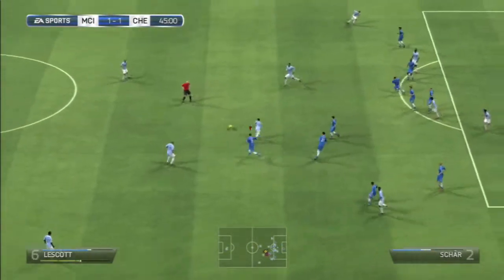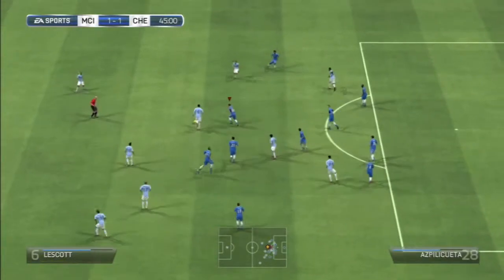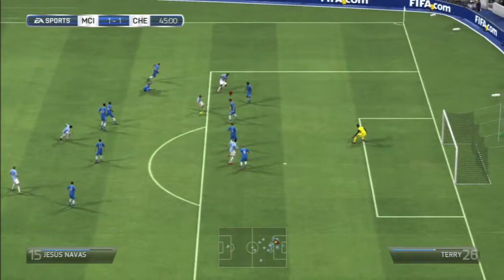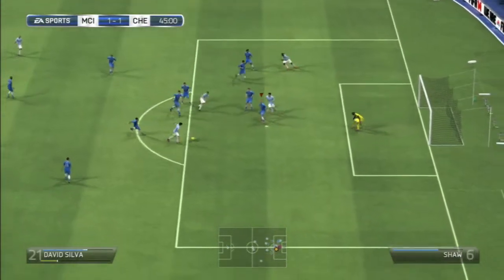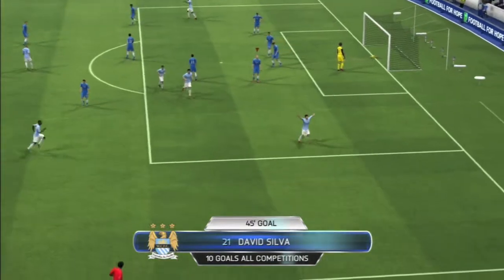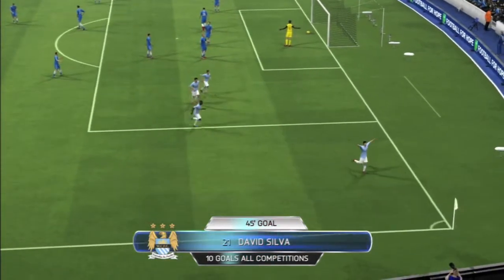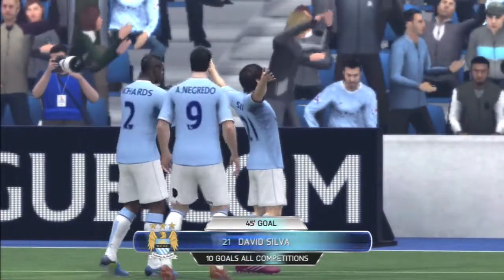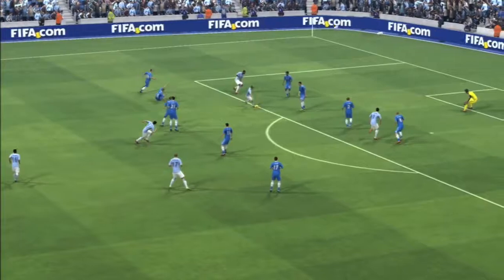The ball falls to Rodwell, who finds Jolyon Lescott. Lescott turning, holds off Azpilicueta. Ball falls to Navas, gets past a few. Navas into space, finds David Silva. And David Silva, Spanish centre attacking mid, puts it in the back of the net. And after scoring the first goal in this game, we are down 2-1.